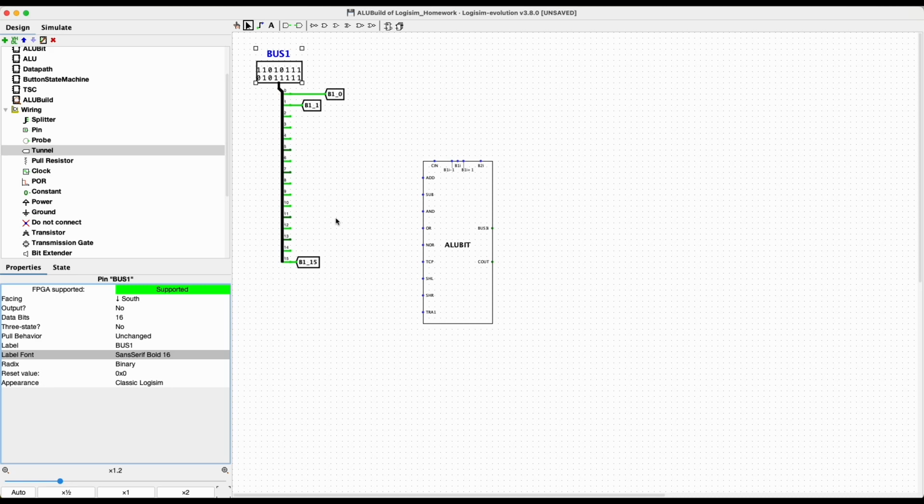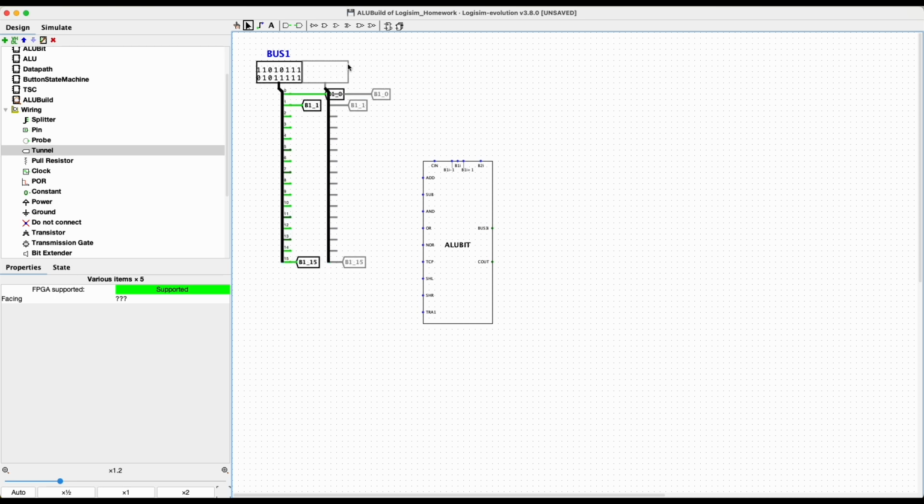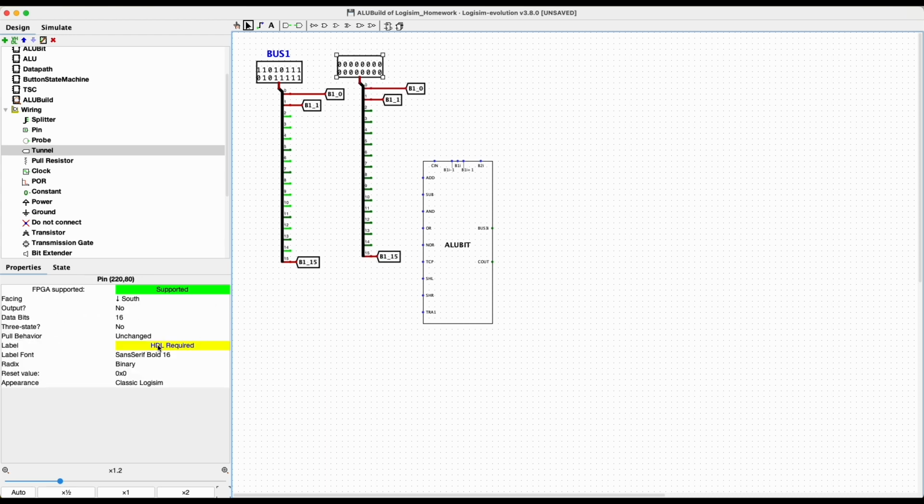So you might think, okay, drag one of these out again, make it 16, do all this over again. Well, it'd be really nice if we could just copy and paste. So yes, you can copy and paste. Just grab your edit tools, select the entire thing, hold down Command C or Control C if you're on a Windows machine, and Control V to paste. So you just copy and paste this. And now we can change that input to bus 2.